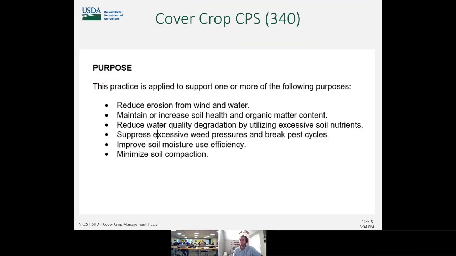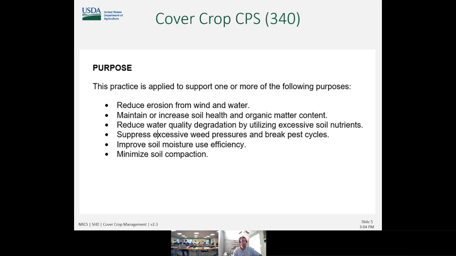Moving on. If we're planting cover crops anywhere in general, the first thing we need to do as a planner is consult the field office tech guide. We need to go to the field office tech guide for the state that you're in and actually pull that cover crop standard, because states do have the opportunity to modify or add supplemental information to those state standards when they're pulling those in.